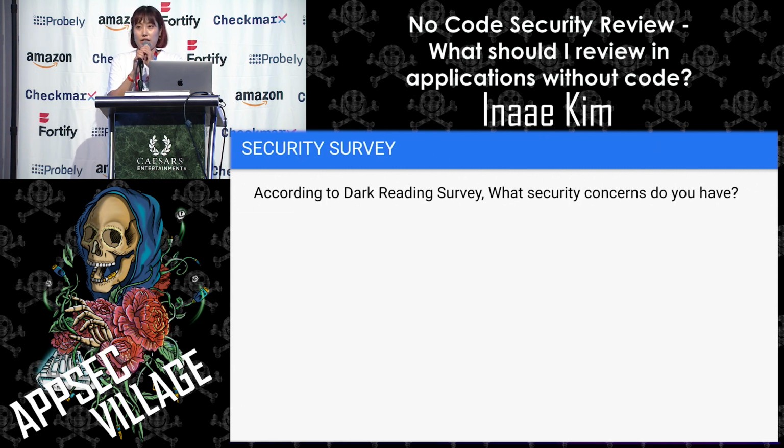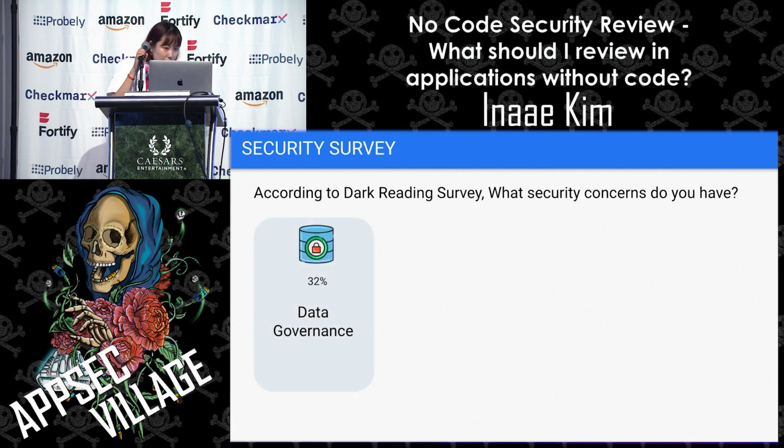Let's move on to the second part of our topic, which is security concerns. According to the Dark Reading survey in January 2020, they asked IT and security professionals what security concerns they have regarding no-code, low-code platforms. 32% responded that they think these applications have no data governance: how to handle the user, how to handle the data, and how to access the data.